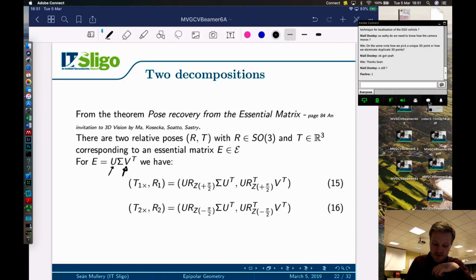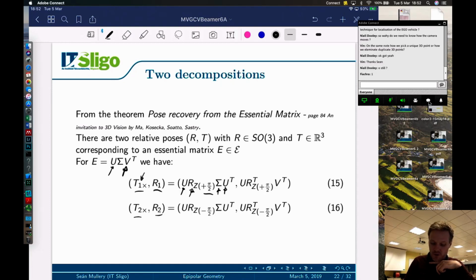So in the first case, and these are our two possible ones that we can have, rotation 1 and translation 1, or rotation 2 and translation 2. As I say, only one of them will turn out to be useful. What you do is you take your U matrix, you do a rotation around Z by pi over 2, which we saw in earlier lectures how you would do, so the cosines and the sines that you would put in there. You use your sigma there, and you use your U transpose there in order to figure out what the translation would be in the first case.